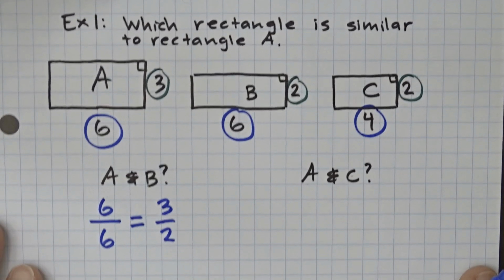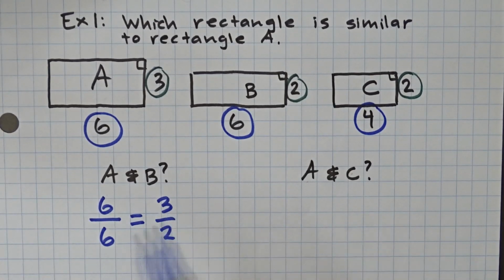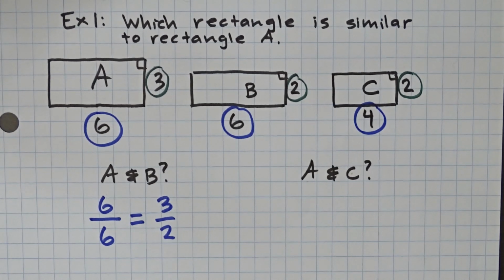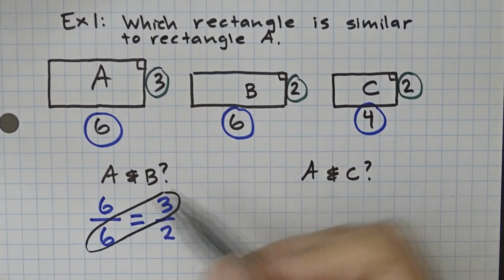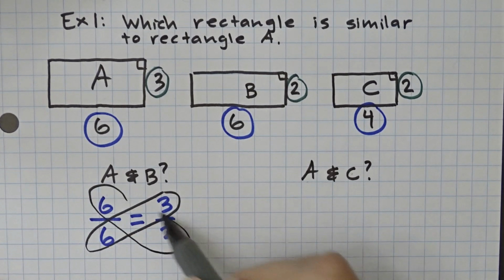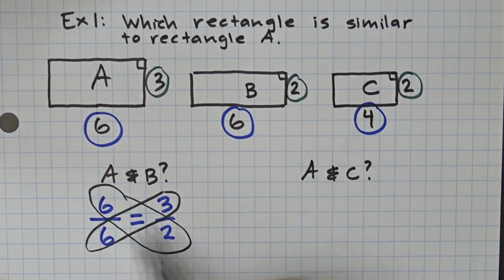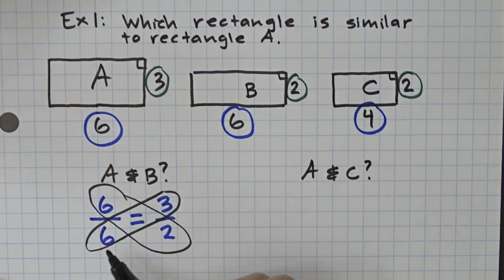And we check to see if that is a true proportion. So how do we check if it's proportional? Do you remember? Something that you should have learned last year, and that is to cross multiply. Some people call it the butterfly method. And that just means you're going to double check that the cross products are equal.